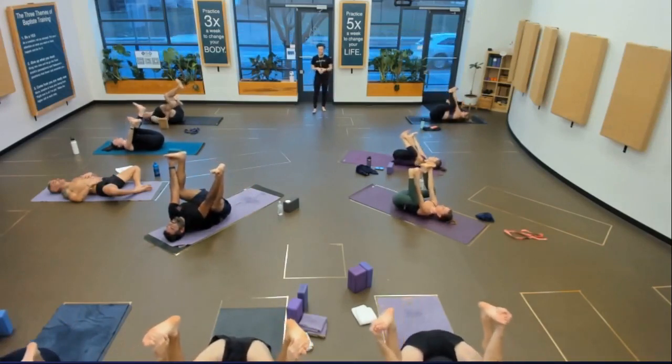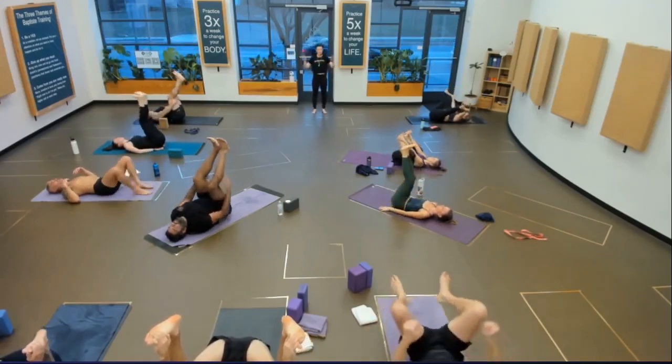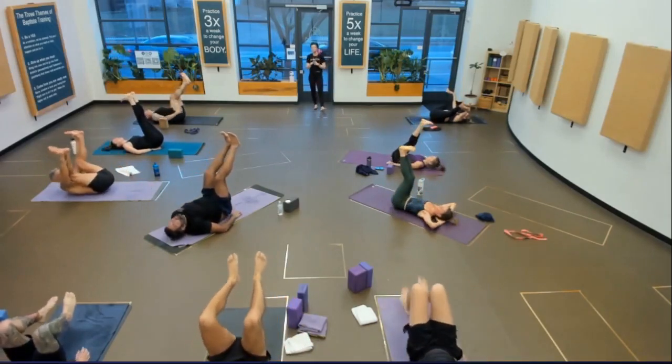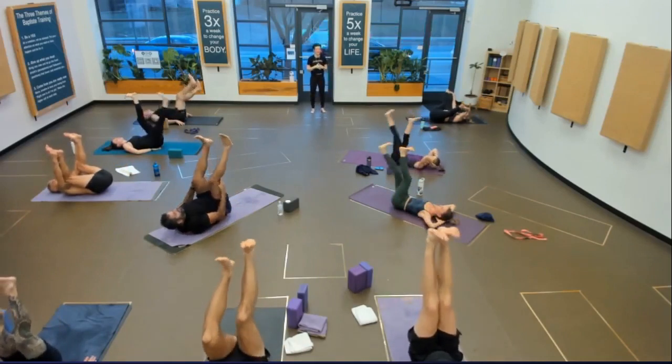And send your legs straight up to the sky. Set up for scissor legs. Hands either underneath your hips for support or behind your head for more of a challenge. Flex your ankles and spread your toes. Lower your right leg halfway to the mat.